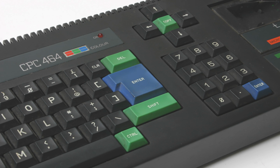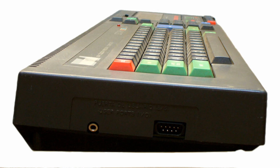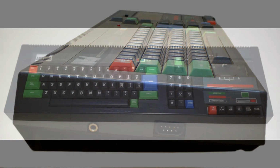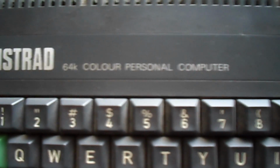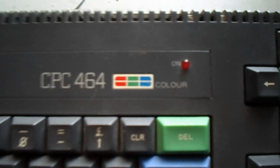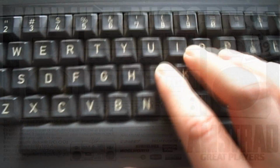When it was released, the Amstrad first of all tried to visually stand out, especially those colour keys. To most people it looked good, especially to young gaming kids and gullible parents. But more importantly for once, it didn't appear to be another cheap product from Amstrad. At the time, Amstrad did have a reputation for cheap imported rubbish. This looked and felt like a serious quality computer.